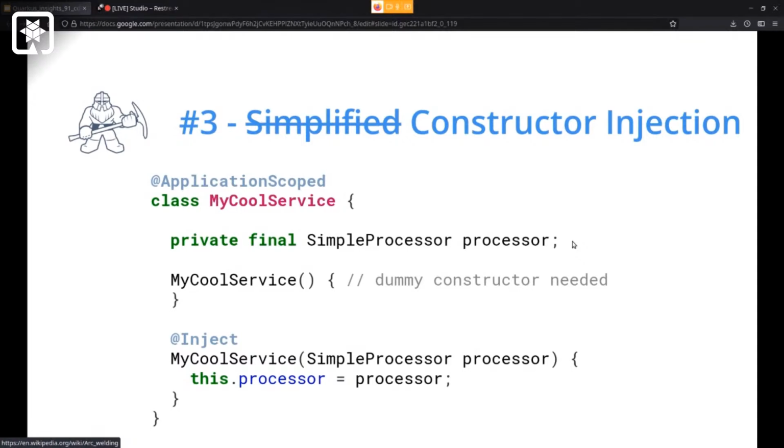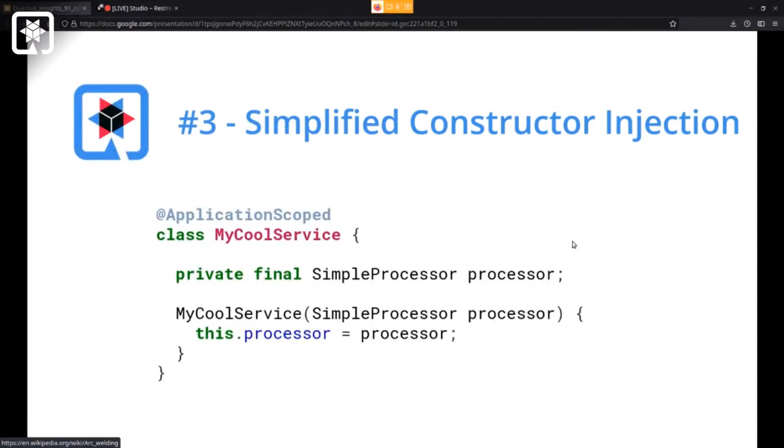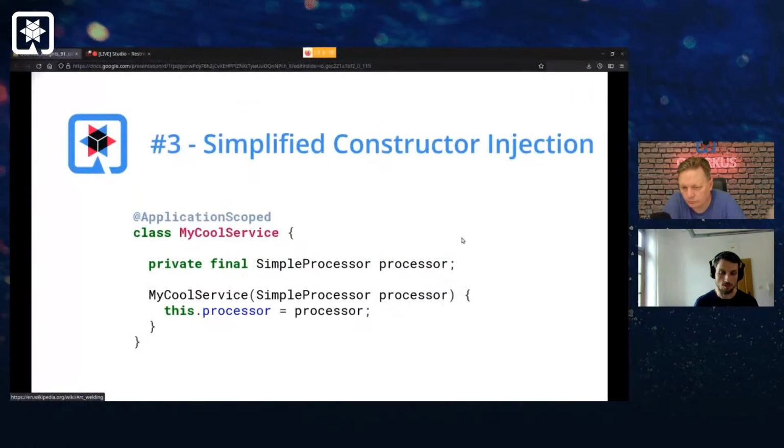So what we do in Quarkus is that, not always, but most of the time, we are able to add the no-args constructor for you. You simply modify the bytecode. And also, if there is only one constructor in your bean, we consider it @Inject automatically. So it looks like this in Quarkus.